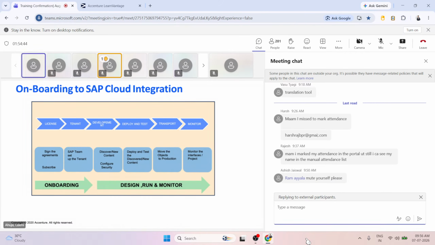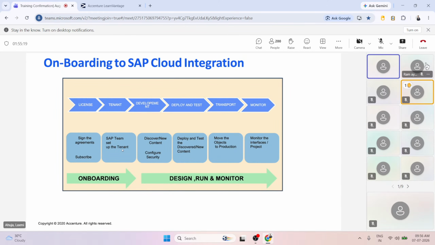So when you decide, okay, fine, we have decided we are going to use SAP's cloud integration, what do you have to go through? You have to first talk to SAP and you will take the license. You will discuss what all services you will require, how much you are willing to pay, is it for a month, is it for a year, whatever you decide. So there will be a signing of agreement and you subscribe to the tenant. When we subscribe, the SAP team will set this up for you. You will directly get the tenant. I'll show you. We have a tenant.